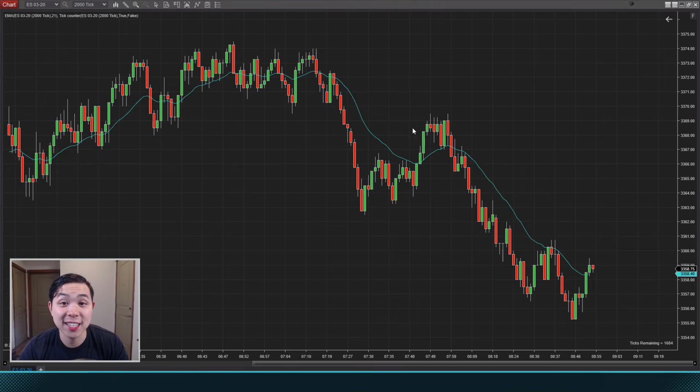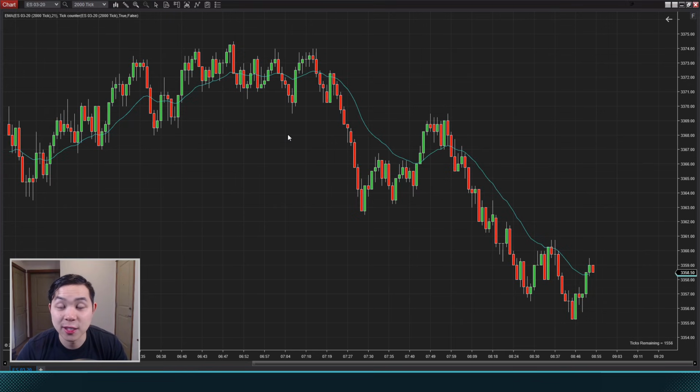So this is actually all we need for our chart setup. Remember, there's no fancy indicators when you're doing price action. All we want to see are the candlesticks. We want to have our one helpful indicator here as the 21 period moving average, and then we can have the grid lines just help us out, as well as the tick counter helping us understand when a setup is about to happen.